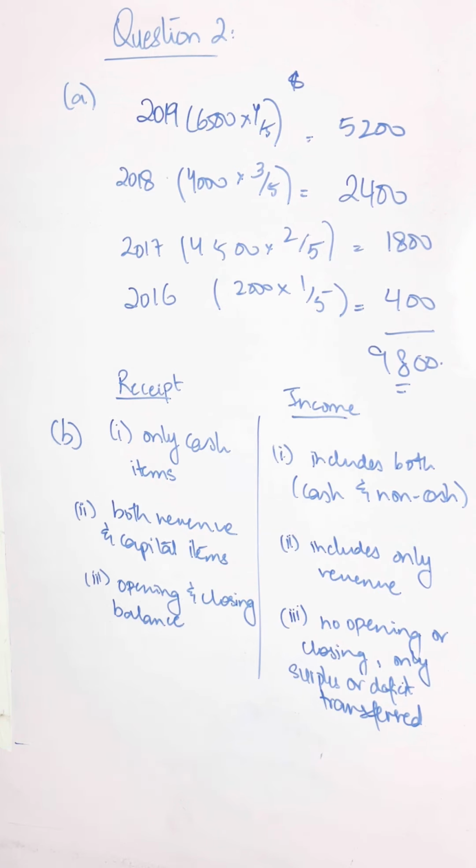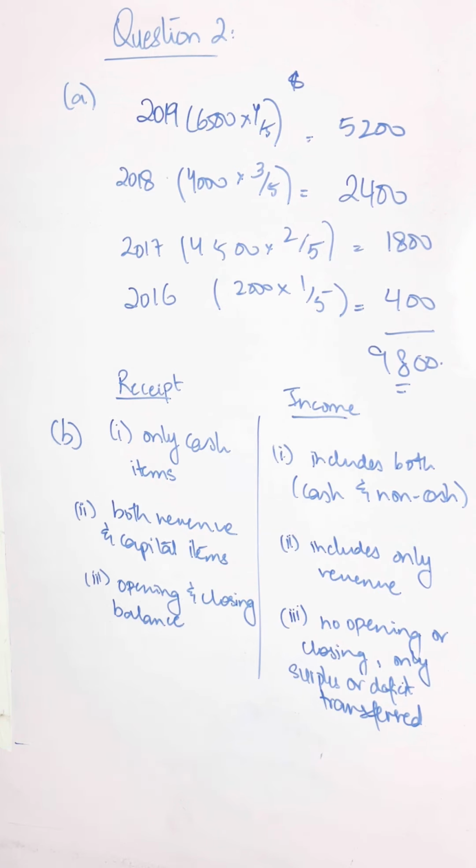So the D part is very easy. It requires only the knowledge of your concepts. For instance, it states: explain to your treasurer, with reference to appropriate accounting concepts, the accounting treatment of the special donation in the financial statement of the club. As we know, there is a concept that you must have studied in AS, where income is recognized in the period which it relates to. So a matching concept, which is also known as the matching. Matching means you're supposed to match the expenses against the incomes of that specific period.